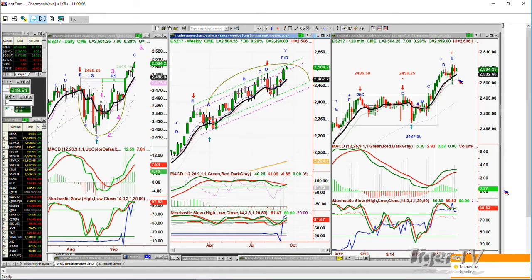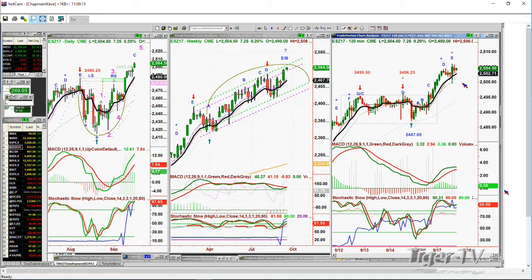Because this is a peak E with a flagpole right there in the 120-minute chart. First thing I do is I grab the outer ends and I say, okay, I don't even have to go to the bottom. I just need to go to the body low. And I'm saying, you know what? It could trade in this range a little longer in the 120-minute chart. A close below 2502 on any 120-minute candle says, all right, be careful now. You can test the low of 2499.50 and a push above 2500.